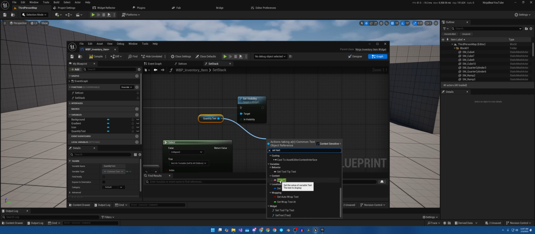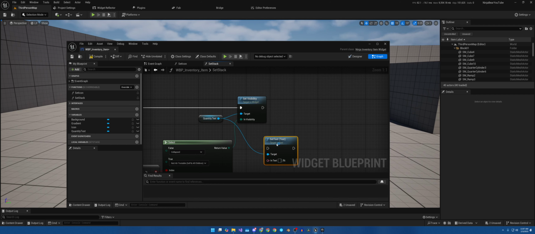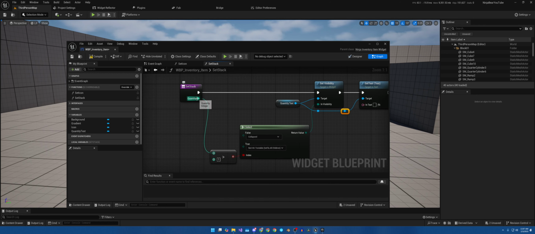Not 100% sure why he has. You know what? We're gonna see if it works, because why not? If it doesn't, then we know why, and we can change it. We now want this integer, this quantity, right there.